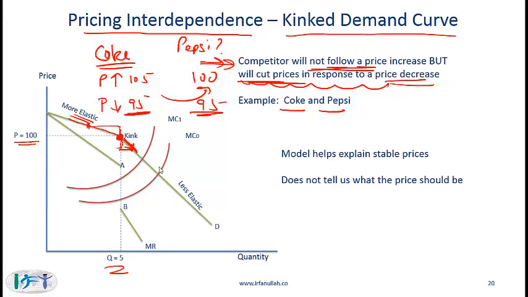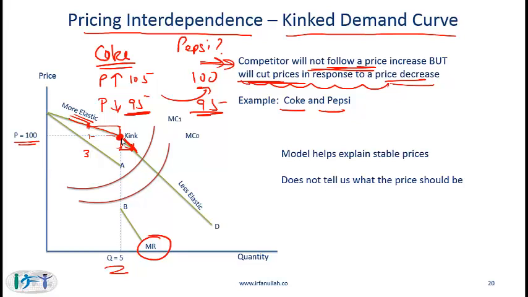Effectively, we have two different demand schedules in this particular model. Also note that we have a discontinuous marginal revenue curve. If you have time, you can plug in some numbers and demonstrate that the marginal revenue is discontinuous. For example, you can use a situation where the price goes from 100 to 105 and the quantity falls a lot, say from 5,000 down to 3,000.